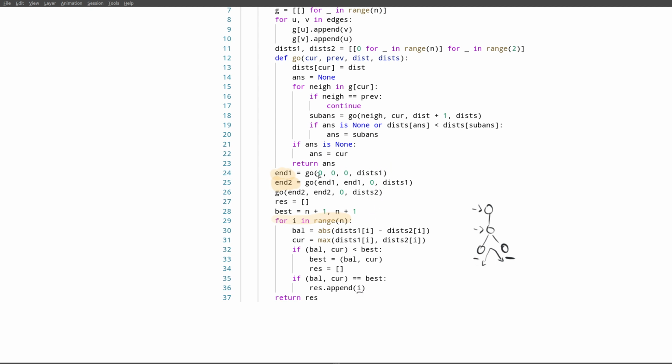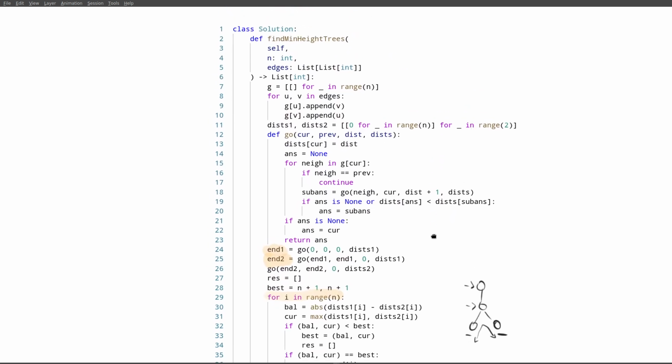So the only problem is how to find those two nodes that are the end of a diameter. And this is actually a pretty funny idea if you haven't seen it before. Here, of course, we just read in the graph. And the idea is just that the tree diameter can be found by starting from, this is just a normal DFS, and we run this DFS calculating distances from nodes. We start at any node, then we find the furthest node from it, and then we find the furthest node from that node, and this is a diameter.